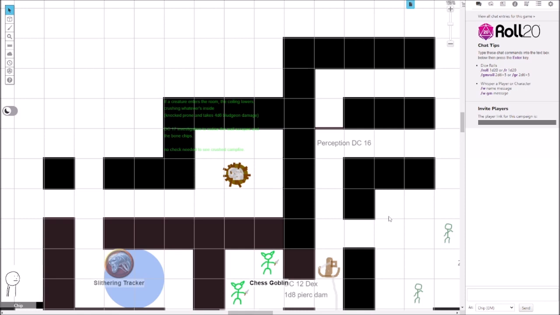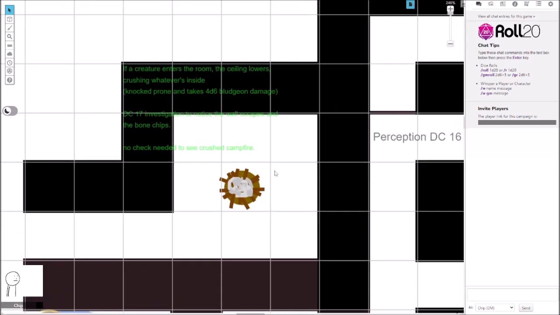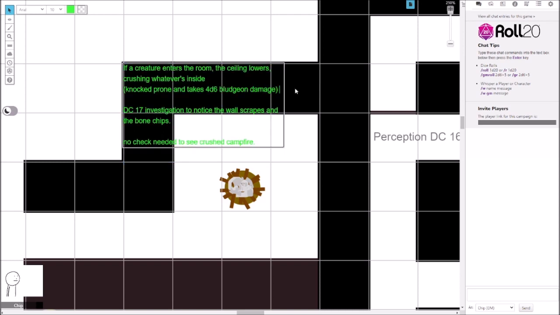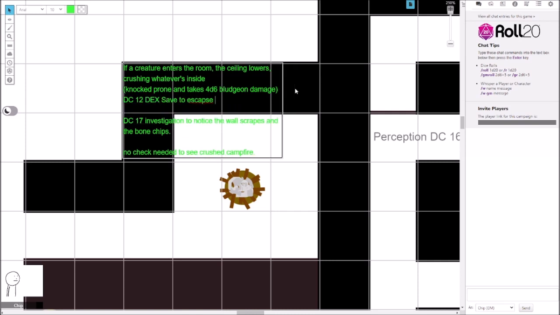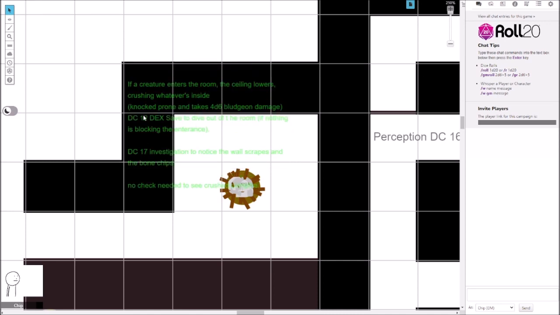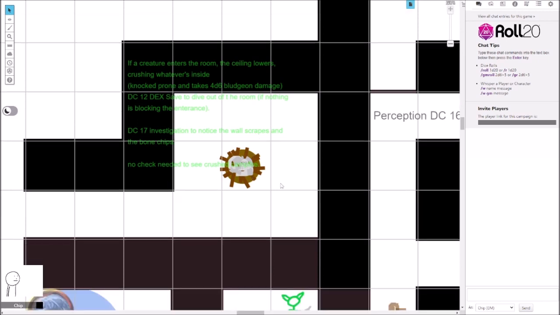I believe where we left off, we're going to put a DC to save against being crushed. It should probably be something very simple, so it's going to be a DC 12 Dex save to just dive out of the room. Normally, you don't want to allow a lot of movement on a save, but I can't really imagine this coming up in a greater combat sense. And you don't want to have it so you can avoid the damage altogether by making the save when, if the door's blocked, they can't really get out.